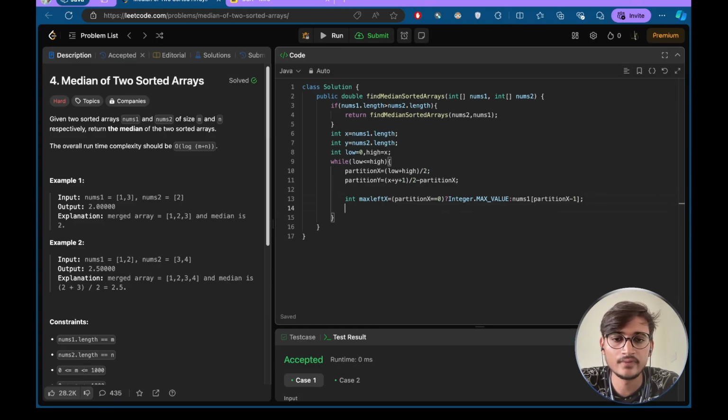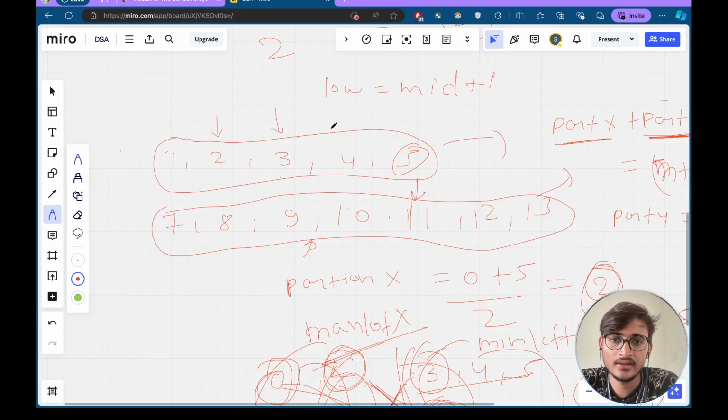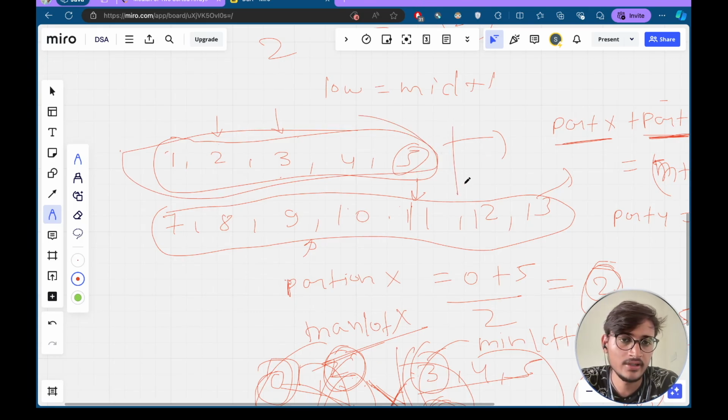And after that we have to assign min of right x, and we have to check the condition: if our partition x is equal to x. If this is the case, if all the elements are on the left side only, then we have no element on the right.